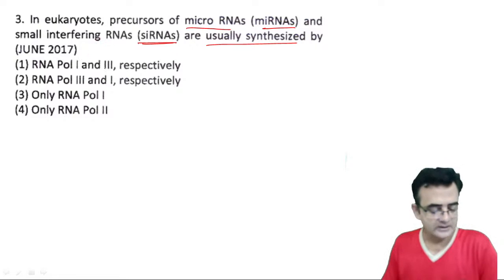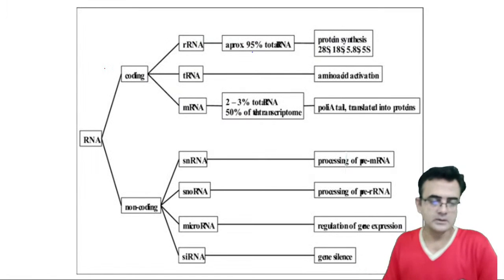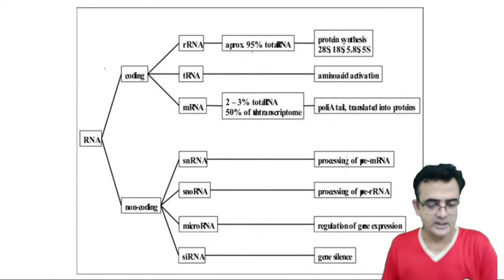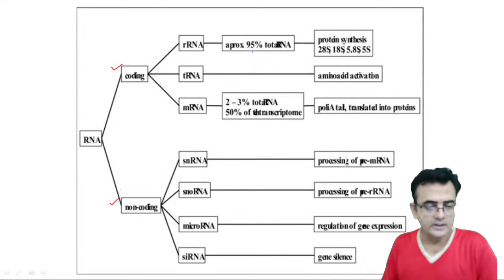Before discussing the answer, we should have this table, this flow chart, in our mind so that it can be answered very easily. I am writing something here. This is RNA. Two different kinds of RNA have been categorized, coding and non-coding, right? And mRNA is the actual coding RNA, but in some classifications it can be kept in the non-coding also, right? Here they are talking about the non-coding RNA.